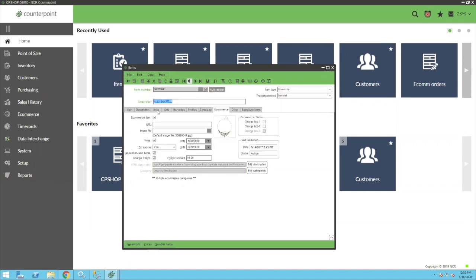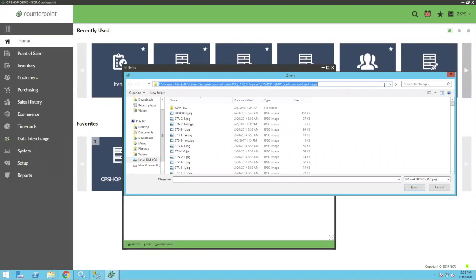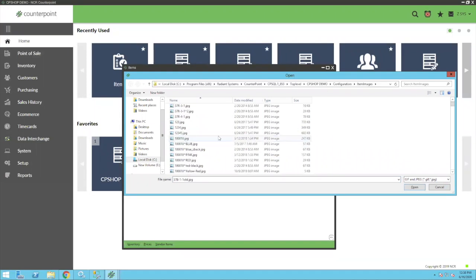This item will publish the next time we publish to the website with the descriptions. And also the item images are just placed in the item images directory. It's a standard image directory in Counterpoint. The images are named as item number.jpg. You'll notice this one has some carets and some colors after it. These are actual grid dimension colors. So if you want to have a primary image and a secondary image for gridded items, you can do so. And when I choose the blue shirt, the pink shirt, or the red shirt, it'll change that image online.